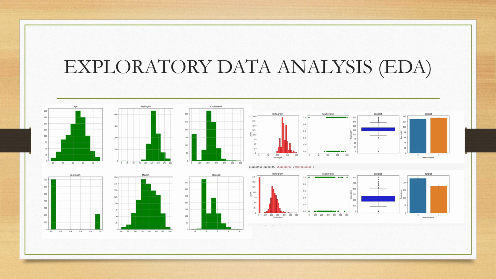Before we directly jump into the creation of the machine learning models, we have to analyze the data. So we perform some exploratory data analysis methods, which is nothing but the plotting of the different attributes with the output attribute, which is heart disease, that is the positive or negative value, whether the patient is likely to have heart failure or not. These graphs signify how each and every feature is affecting the output of the model.